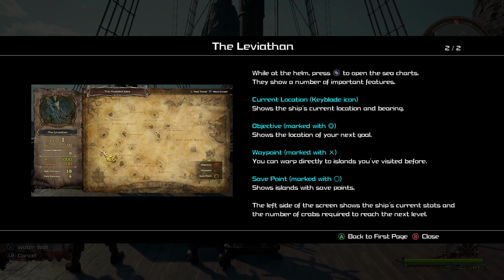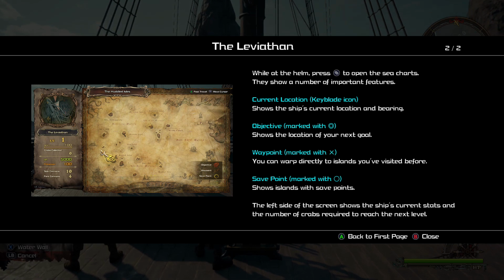While at the helm, press the, I'm going to say that's the select button for this, so that's what I'm going to call it. Press the select button to open the sea chart. They show a number of important features. Current location, the keyblade icon, shows the ship's current location and bearing. The objective, marked with an O.